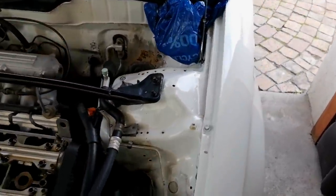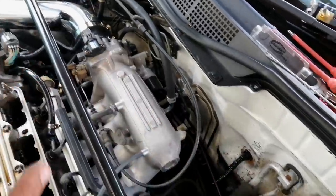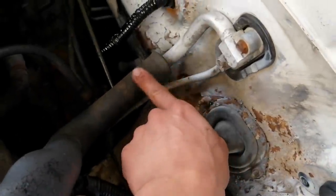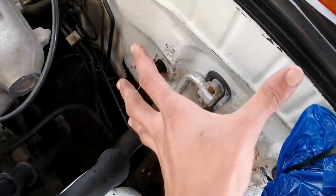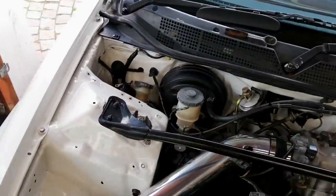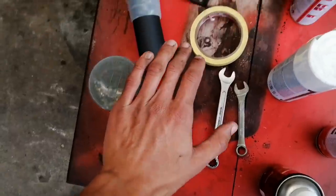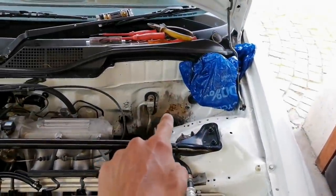I got the fuse box removed and all those wires removed. I pulled all the other wires - the ones going to the starter and wherever, like the ABS sensor - and got those unplugged. I'll use masking tape to cover the aircon lines and power wire when respraying. You can also see I got the valve cover removed and the bracket for the reservoir removed. The bracket is in a very terrible state.